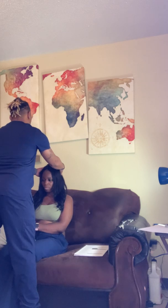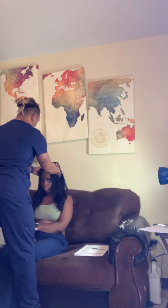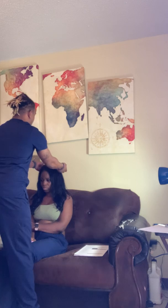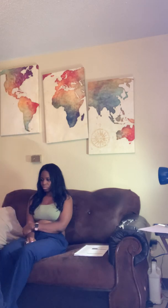Can you tell me if you feel any pain? Do you feel any pain as I press your scalp? No. Okay. Patient denies pain to the scalp at this time, so that lets me know that the scalp is possibly within normal limits. I didn't notice any protrusions upon palpation or inspection.